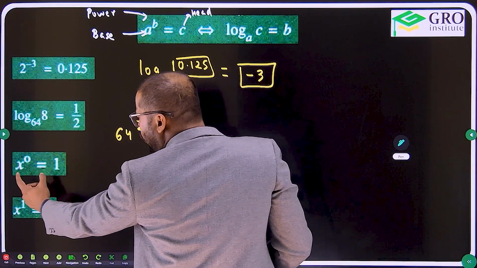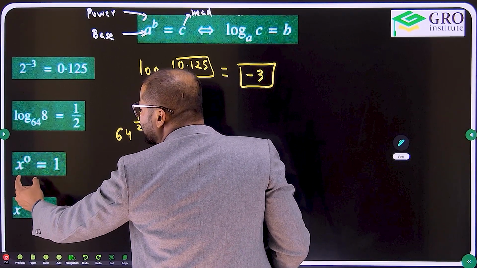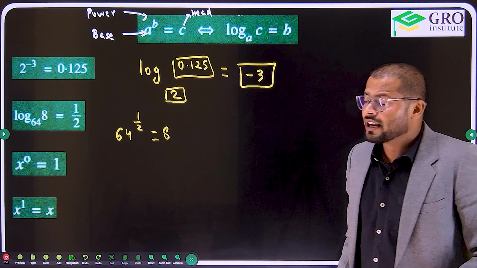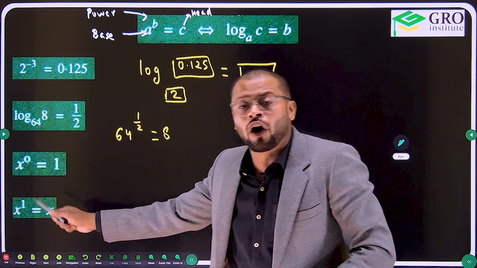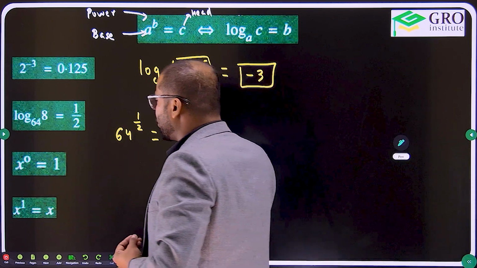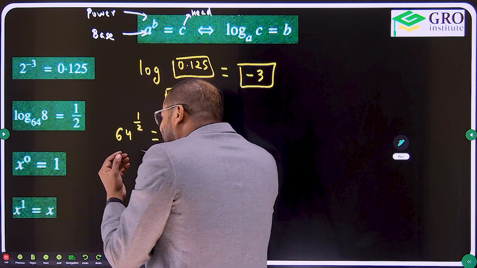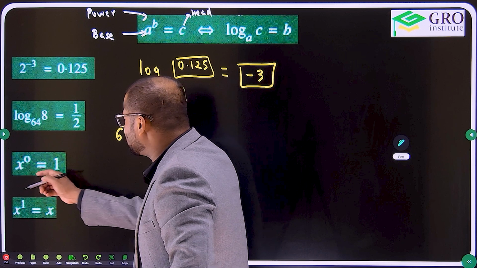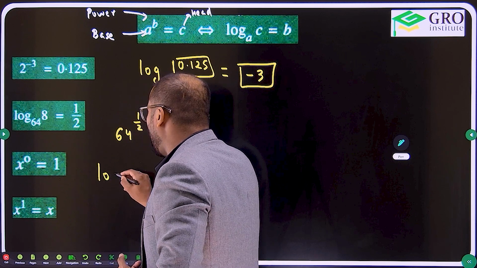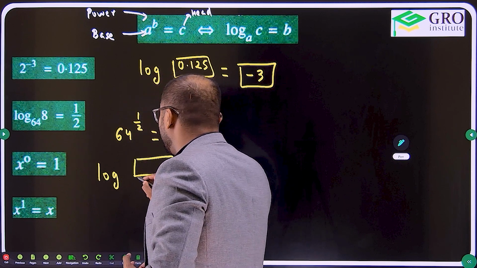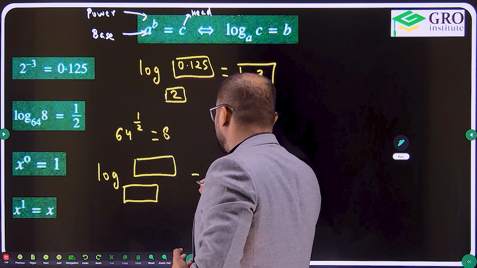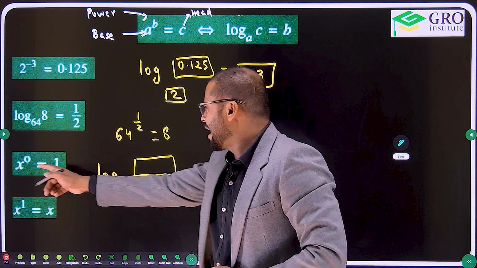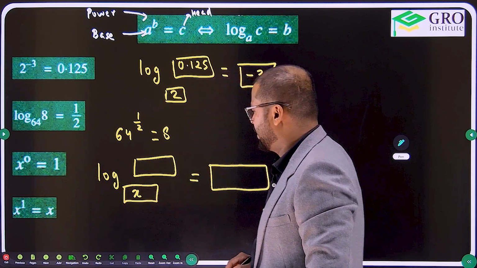Now this is which form? Exponential form or logarithmic form? Sir, we can't see log over here. Obviously it is exponential form, right? Now convert this exponential form into log form. So what will be your answer? Sir, x is the base and base will remain base. This is how we try to learn things, right? X is the base. So this is going to be log, right? So base will remain base means x is the base, so x can be filled over here.